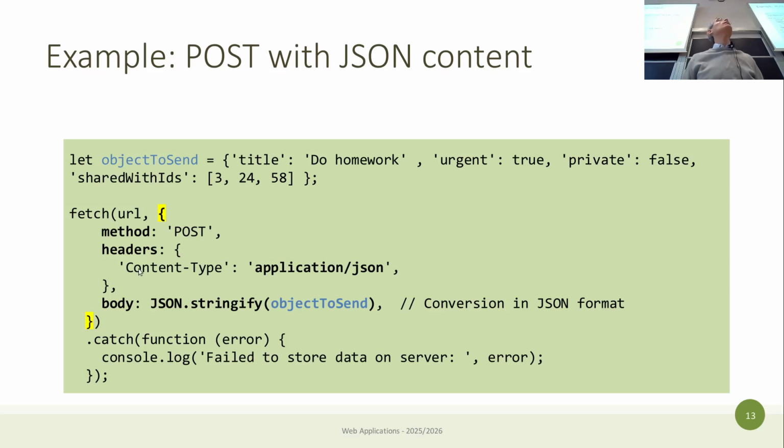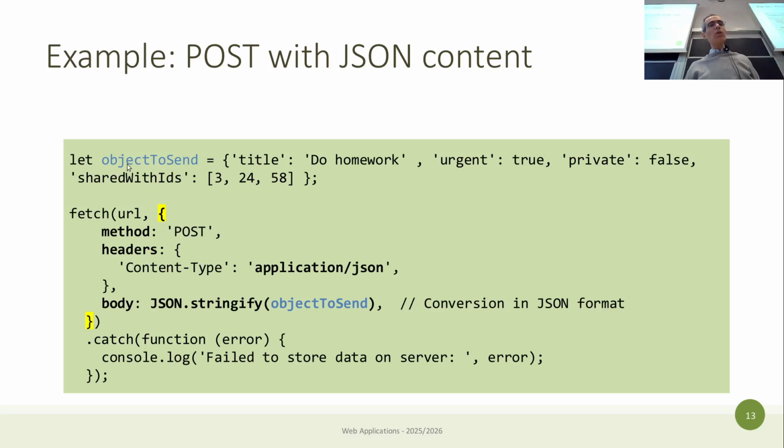Don't forget the headers here. It's important. It's an object because you can have more than one header. But for us, one header is enough. And this is important because on the server side, the Express JSON middleware will look for this header. If it finds this header, it kicks in and it works and it parses the content in JSON format and understands it and makes it available to the rest of the callback on the server side. So don't forget the headers, content type application JSON in this case.